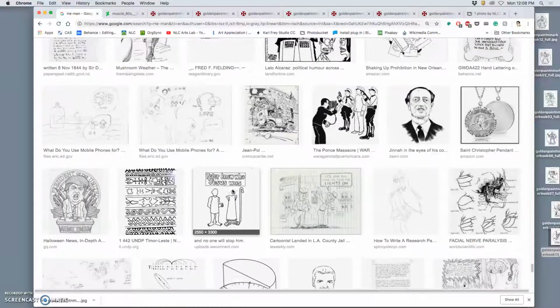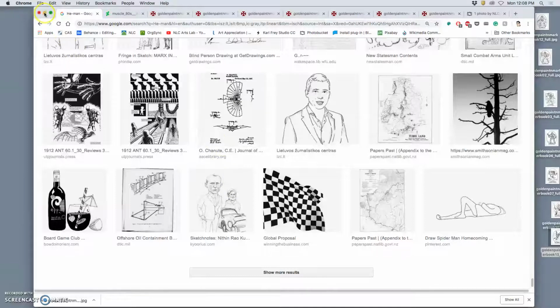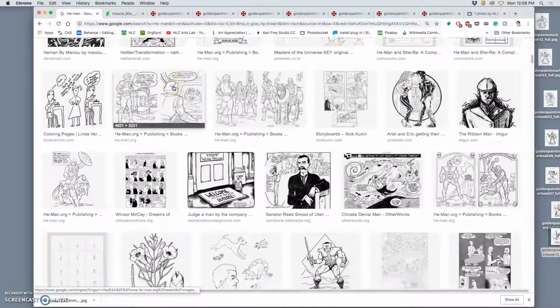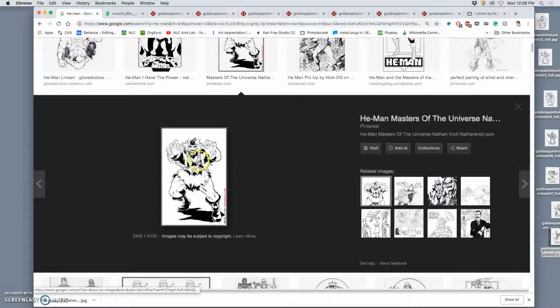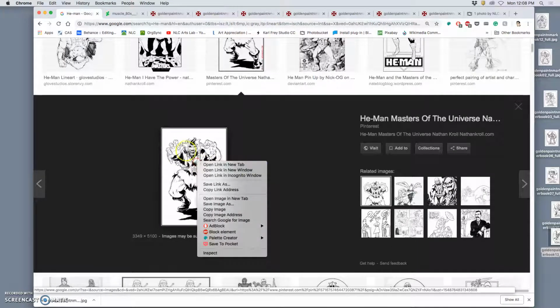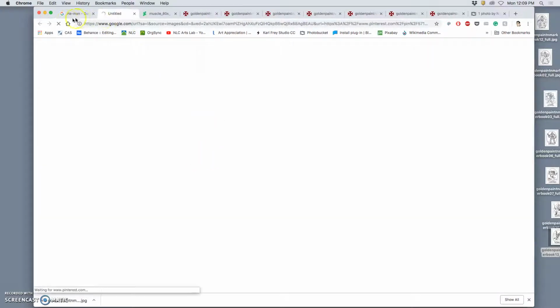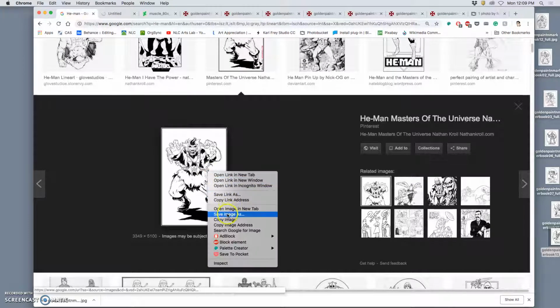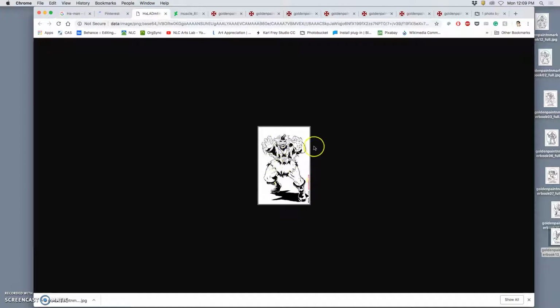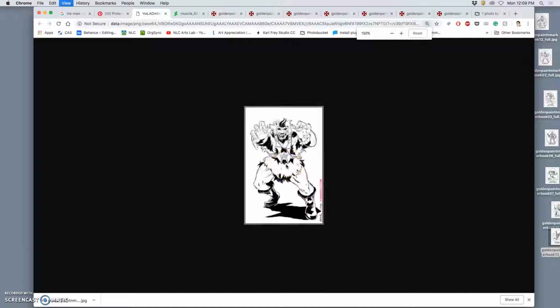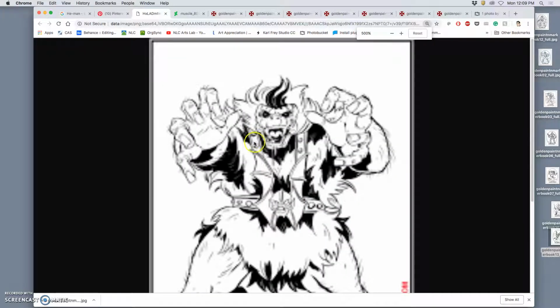All right, once you have your sources, we can minimize our search. Because who knows, we might have to come back to this and work on it more. Like this one's a really nice one. But again, this looks kind of small, so it worries me a little bit. So if I open the image in a new tab, it's going to show me the real size of it. And often things are coded wrong, right? And so this is the thumbnail instead of the image itself. So it's just not adequate resolution to use.